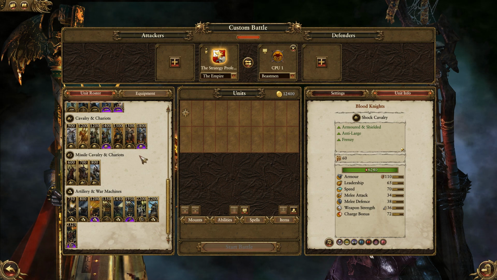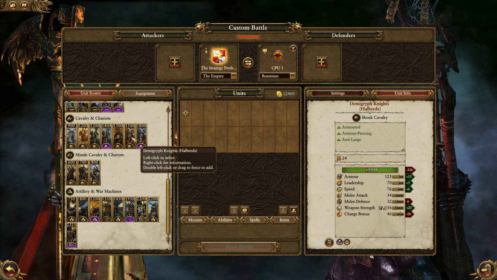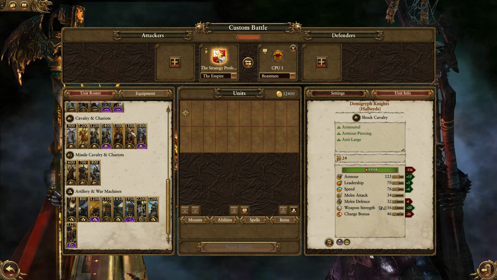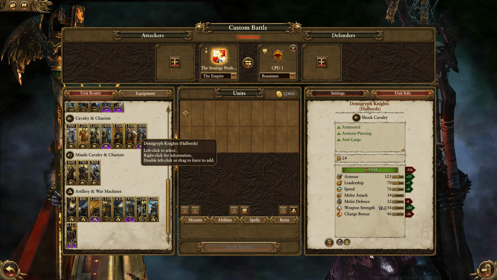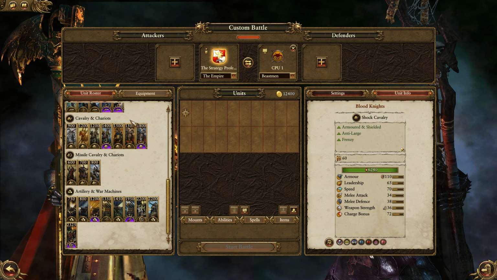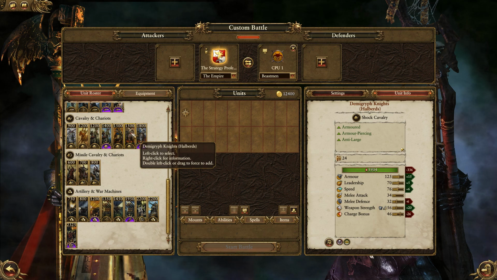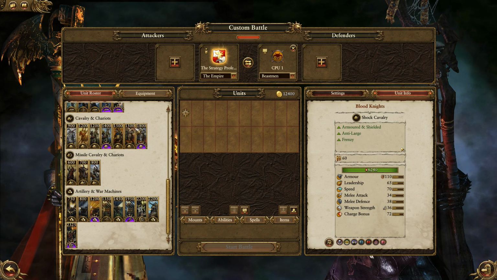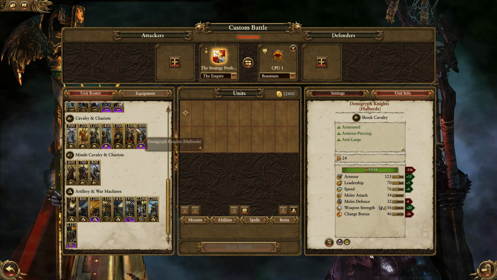That's 1700. These are 1500. Now, Demis have less health. They don't have Frenzy. They have way less charge bonus. Now, they get a bonus versus large, and they do more damage. Demigryphs have no shields, but that's not going to matter. I don't have missile units. They have higher leadership, a little bit higher speed.